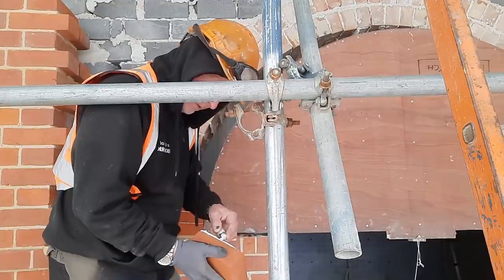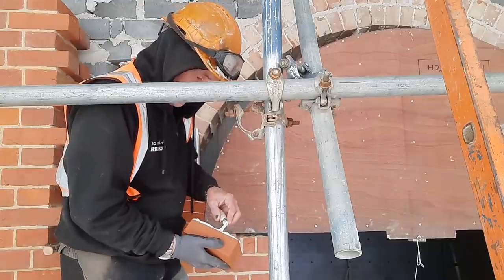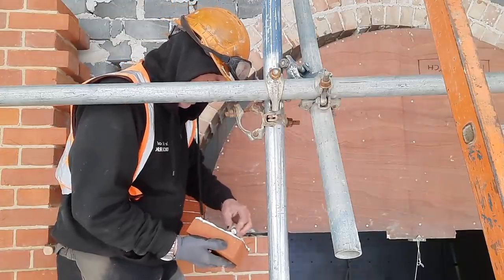So just wanted to show you when they are rubbed how tight they fit together, and it's pretty much like how they're going to be laid.